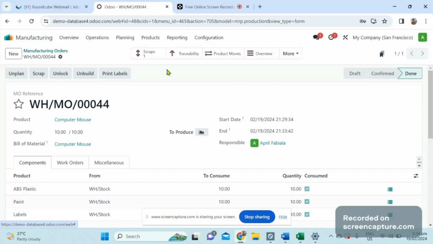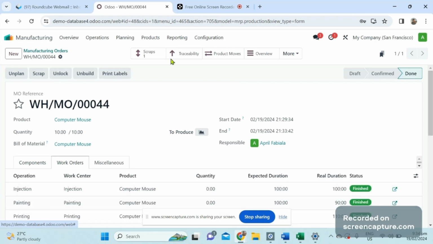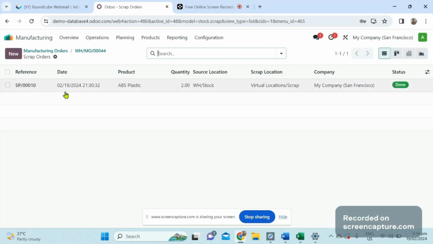And then if you will see here, since we have processed a rejection of the ABS plastic in the injection operation, that's why we have this scrap smart icon here. So you will see here the reject activity that you have recorded earlier. So we have recorded the two pieces of ABS plastic and also the status.